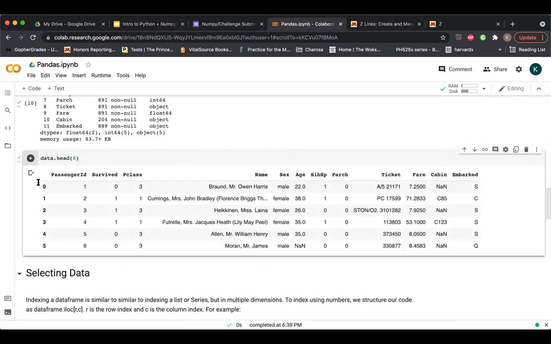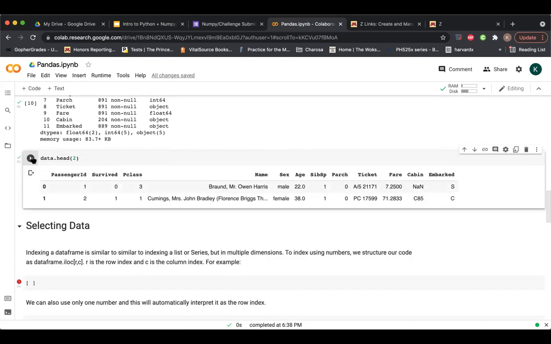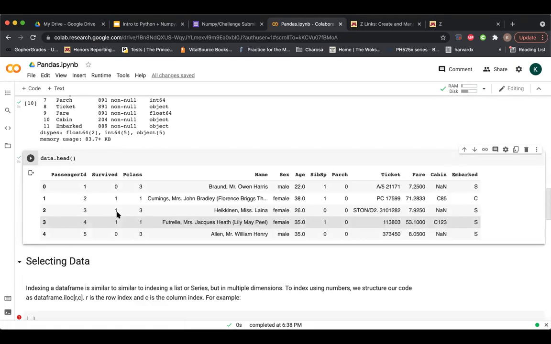So if I type in 6, that'll give me the first 6 lines. If I want to, that'll just give me the first 2 lines. But doesn't matter what you use. What this is good for is just a quick way to visualize what you're working with without having to load in everything and overwhelm yourself.